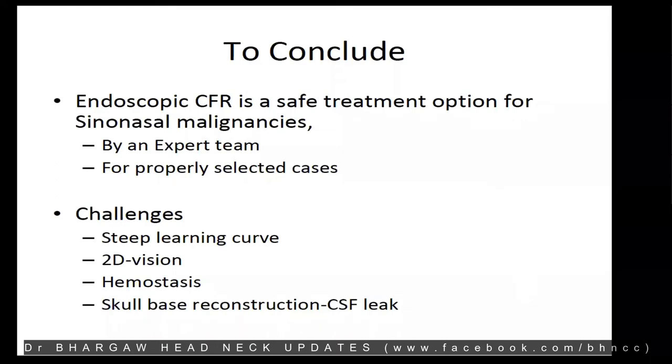So that can help. Achieving hemostasis, especially in the case of a malignancy, becomes a huge challenge. So it might be a bit troublesome, but it's just a matter of developing the technique as you keep doing the cases. And reconstruction, developing the expertise to do the reconstruction after excision of a malignant skull-base tumor, is again a challenging endeavor, which can be learned, and that has to be done properly to prevent a CSF leak.